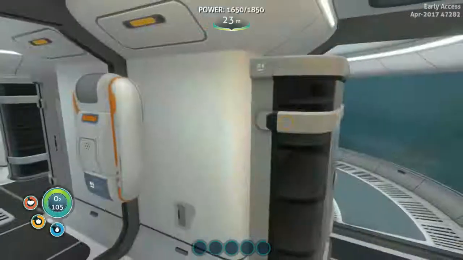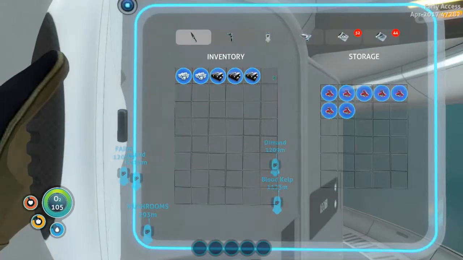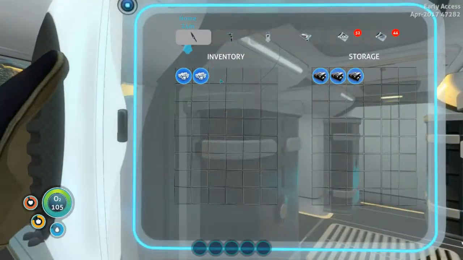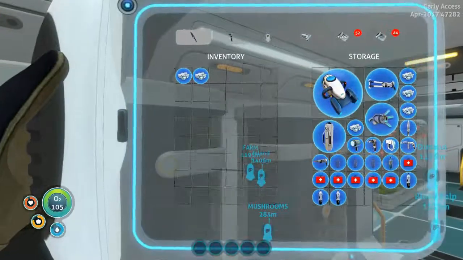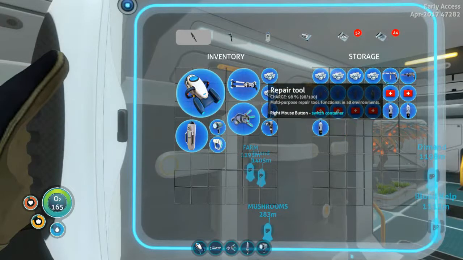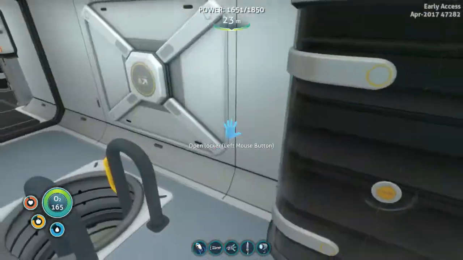So let's put the gel sacks back. Let me put the crystals back. Plasteel ingots can go there. And let me grab all my shit. Pretty sure that's everything. Boop, boop. Okay.